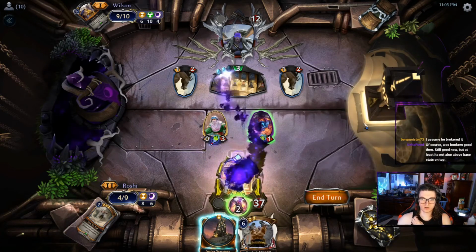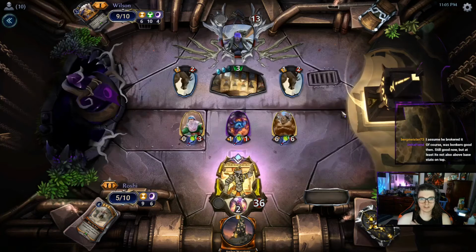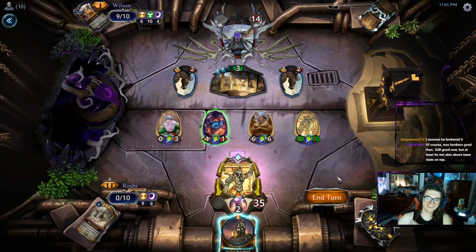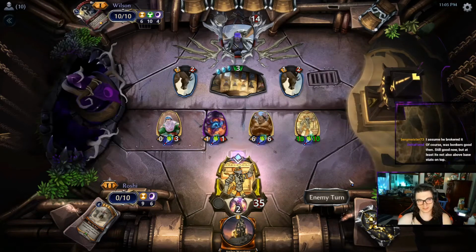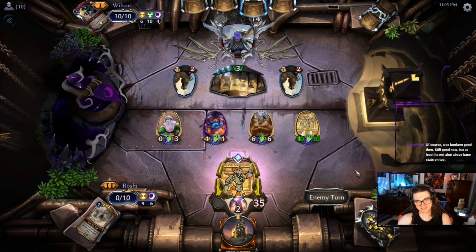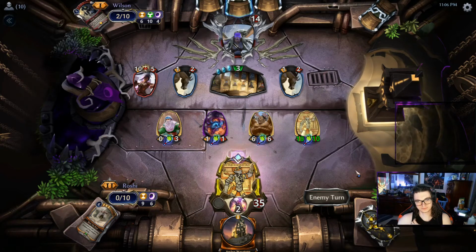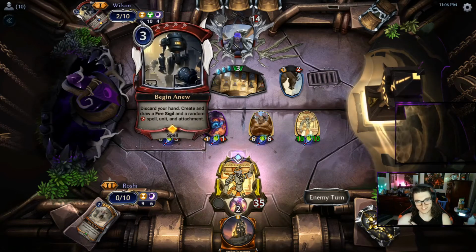Nice, let's go. Grodov, crush them beneath your burdens. Woo! Wee! Grodov, get him! Wait, that's Ixtal, sorry. Begin anew, yikes. Okay. That's pretty good. I'm glad that's their random unit. Nice.